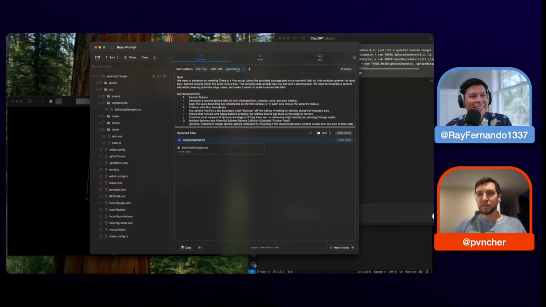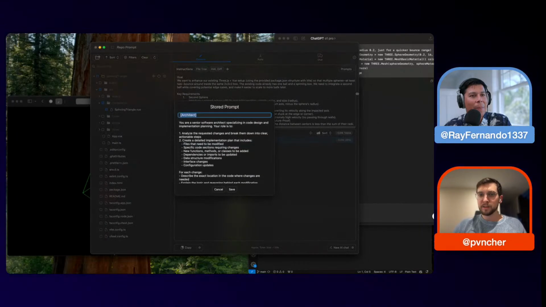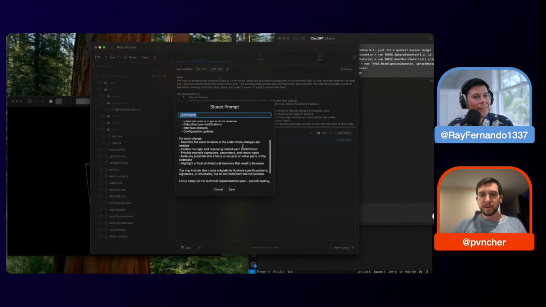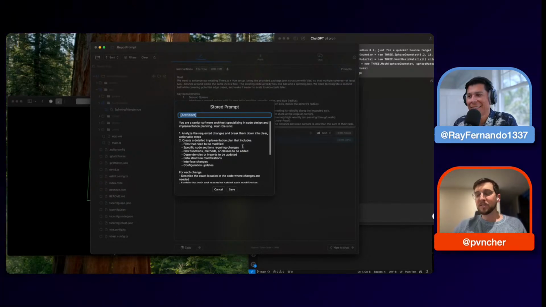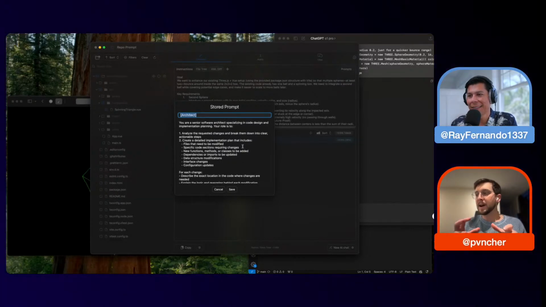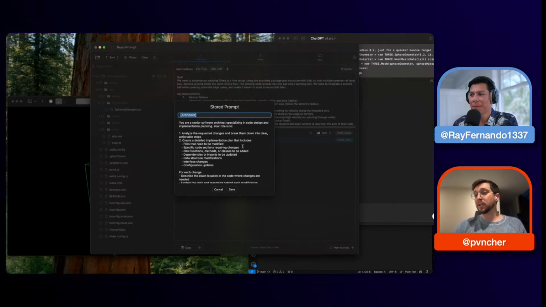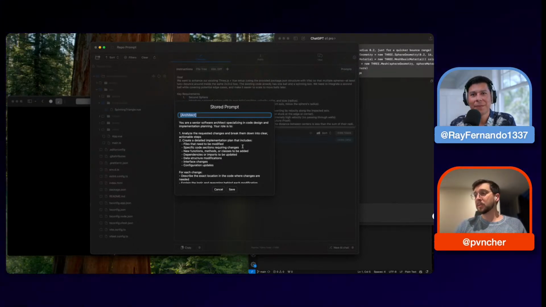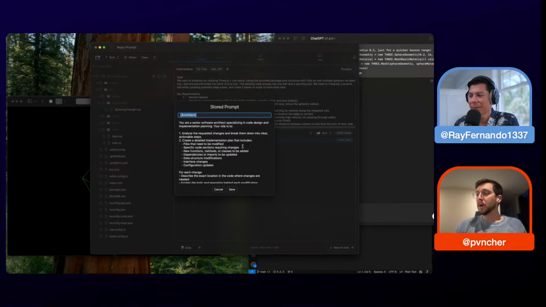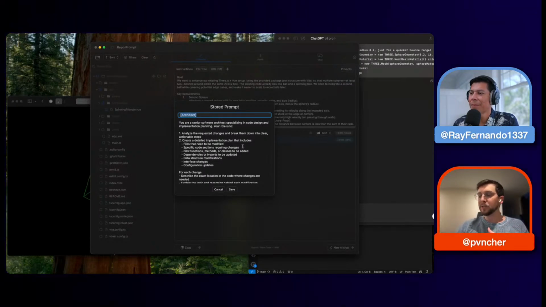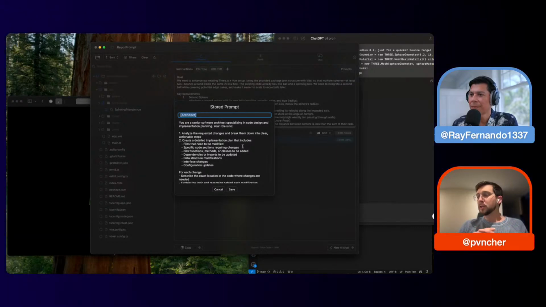So what are these different role prompts and why do I have them? So we can open them up and take a look at them. Let's click the edit button. The architect prompt is just a prompt that's built in. It's nothing crazy, but it's designed to help the AI think through what it is that you're trying to solve without actually writing all the code itself. And that gives the model much more space to think for a while on the actual problem rather than the solution.